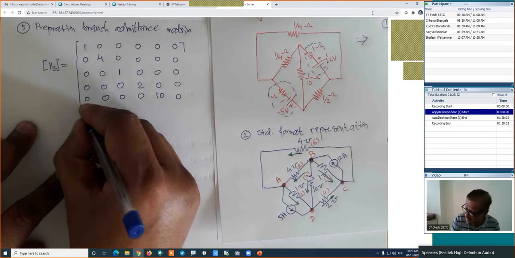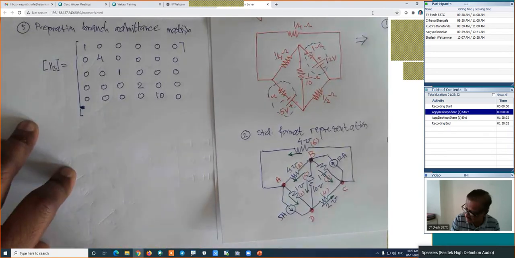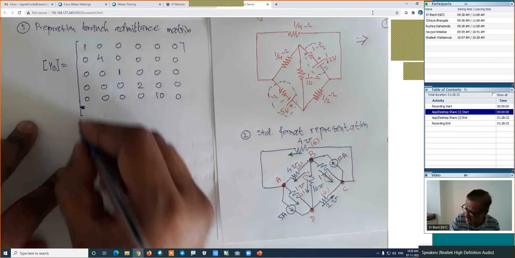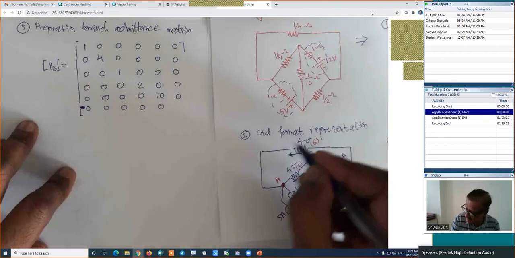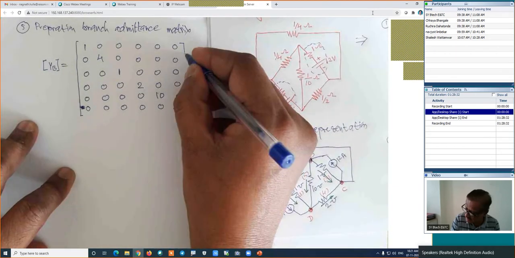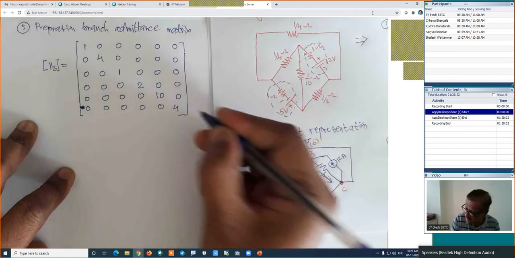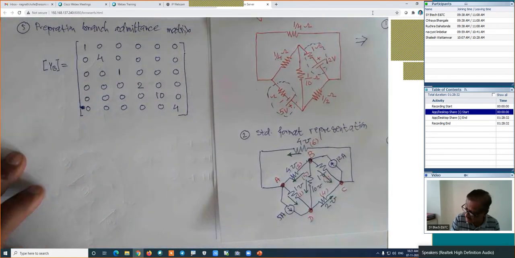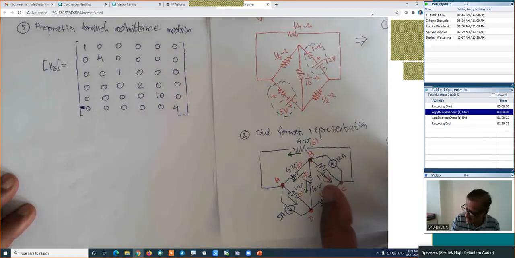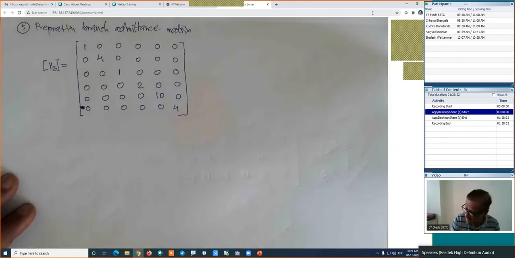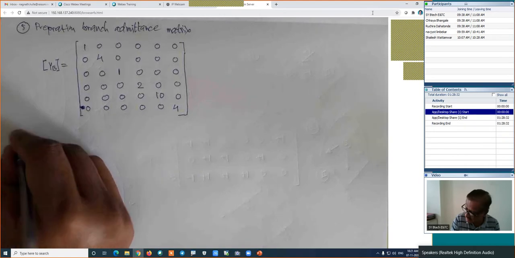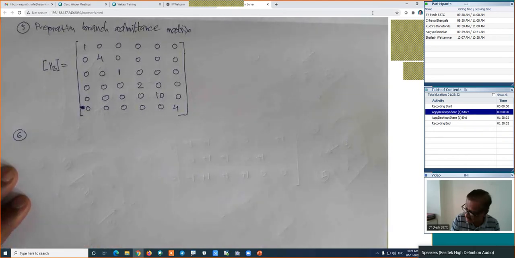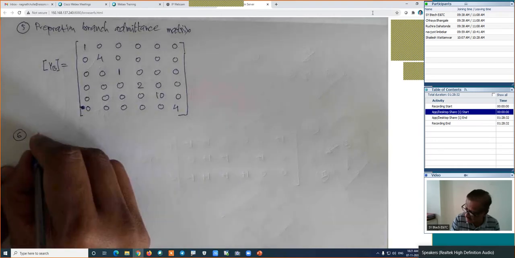Next, if we are preparing the final branch, which is branch number 6, this is 0, this is 0, this is 0, this is 0, and its admittance is 4 mho. This admittance of that particular branch is 4 mho, and this completes the preparation of YB, the fundamental branch admittance matrix. If we have prepared this YB, the next step, step number 6, is the calculation of the cut set admittance matrix. Is it right?